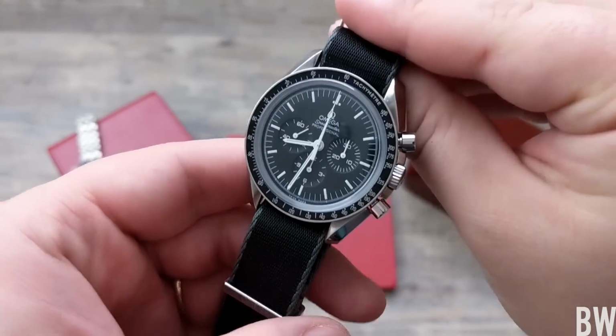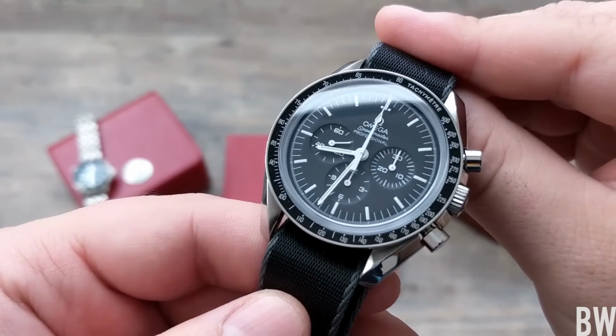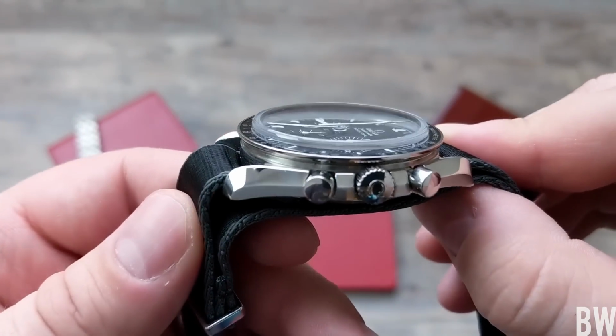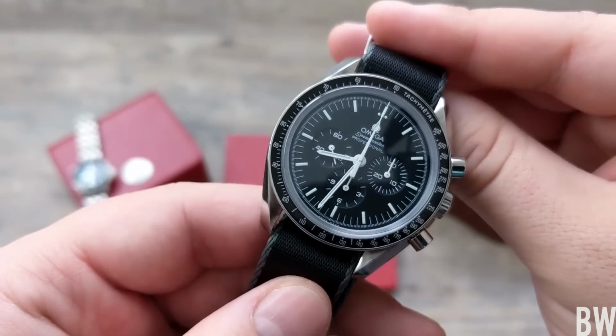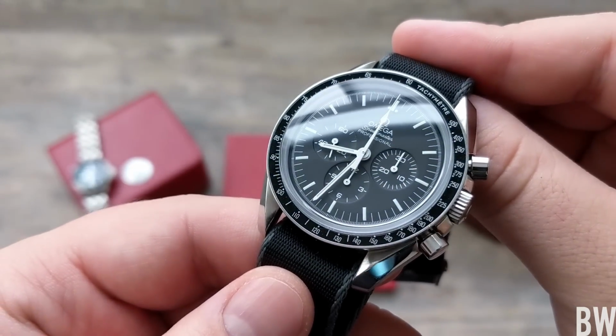So let's get into some of the differences. Obviously, this one is going to have the sapphire crystal, and like I said, it is nice and dramatic. Sits proud of the tachymeter ring. You do get the distortions, and I don't believe there's any anti-reflective treatment on this crystal. So you do get some visual light play, and I think it looks pleasant.